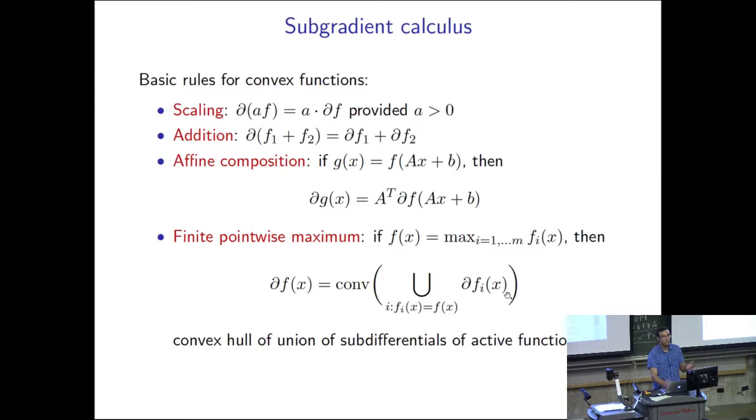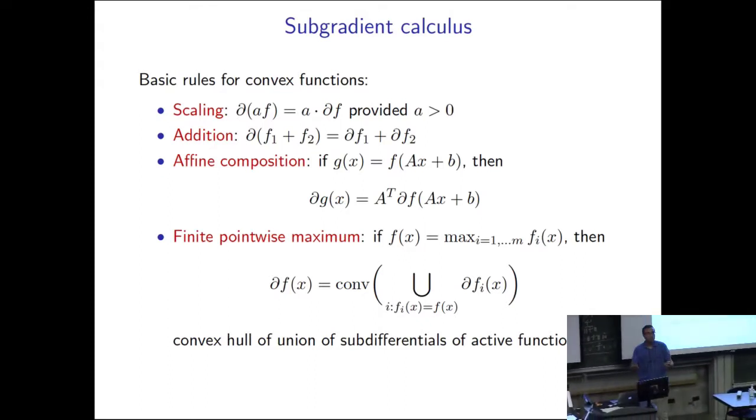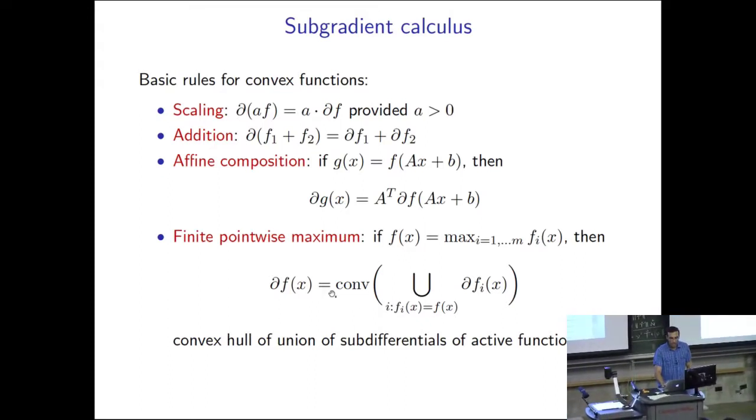And if they're differentiable, that's just the set containing their gradient. But it could be not a singleton. Take the union of all of those. So I throw all those subgradients together and take the convex hull. That is the subdifferential of f at the point x. We know that this has to be here in the end because the subdifferential is a convex set. So if I just had a bunch of things I was claiming were in the subdifferential, since it has to be convex overall, I'm going to have to take a convex hull of this union. This actually describes all of the subgradients as well.